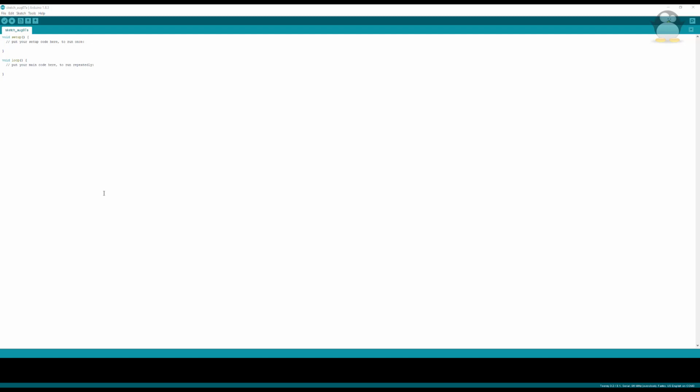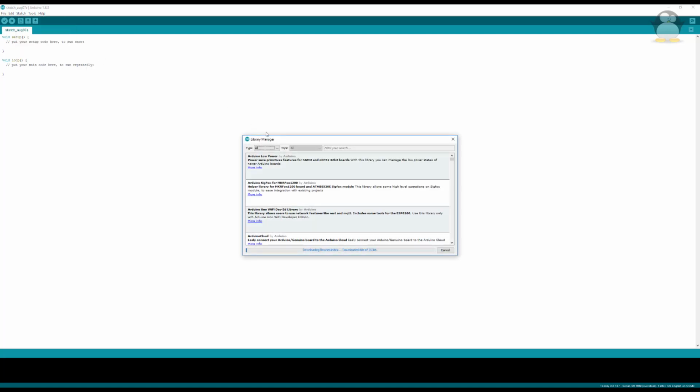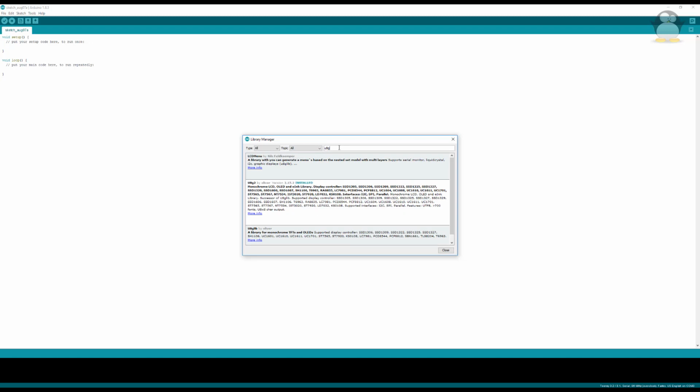So in order to test the screen, the first thing you want to do is open up your Arduino software. If you don't have this installed, just go to the Arduino website and download it. Now because we're working with a screen and communicating with it through I2C, really we want to use a library to help us communicate with the screen so we don't have to worry about that side of all the coding. So to get this library, you go to Sketch, Include Library and Manage Libraries, and simply search when it loads for U8G, and U8G2 is the library we're using.